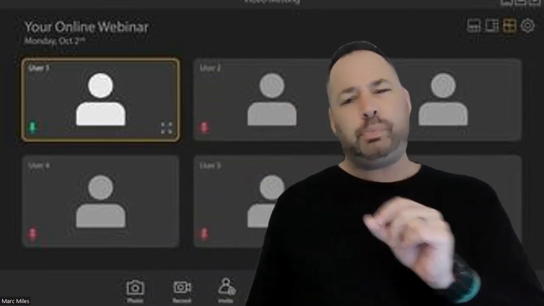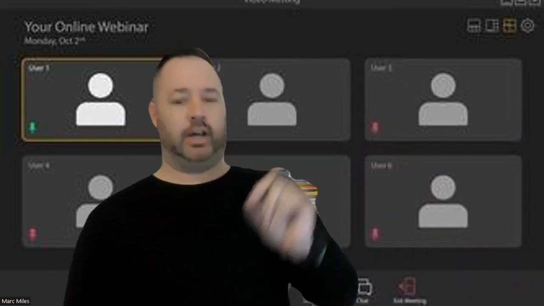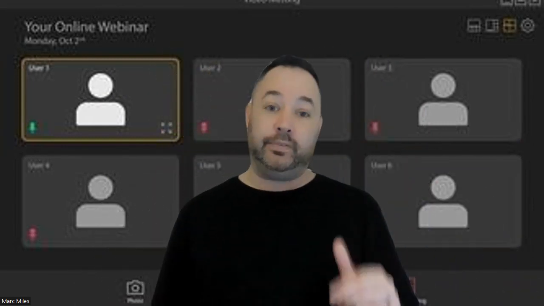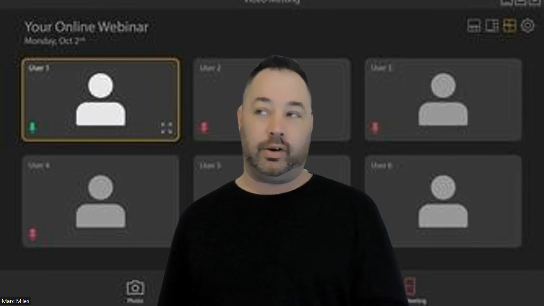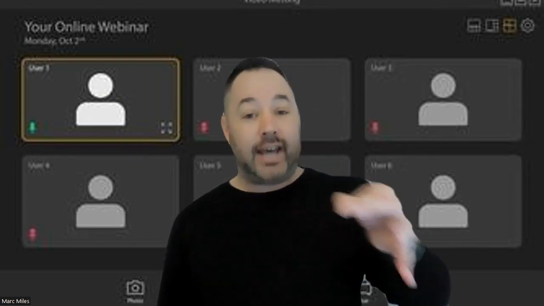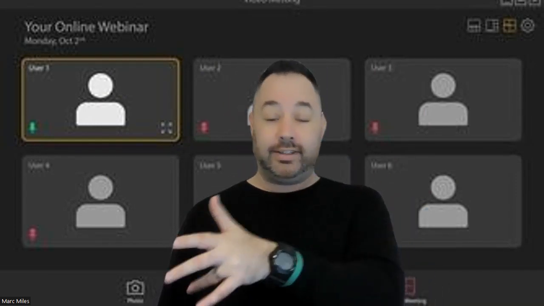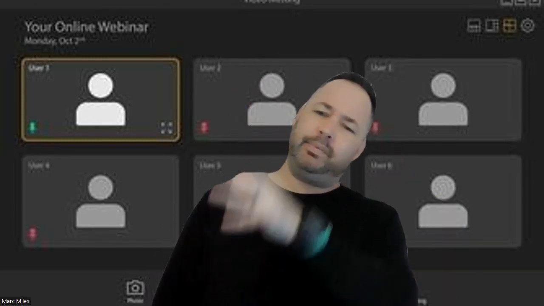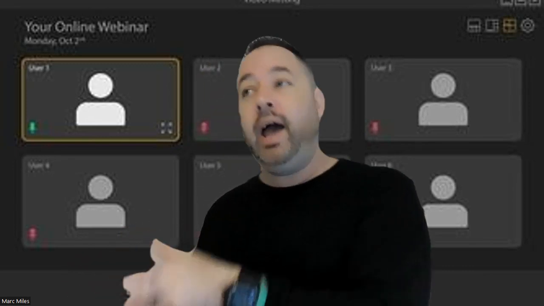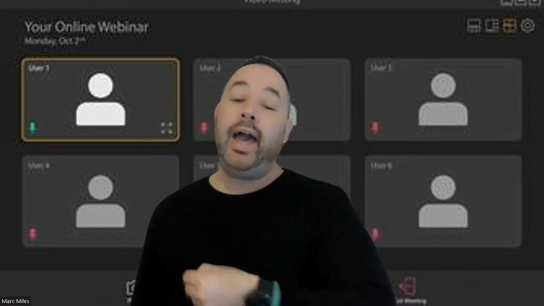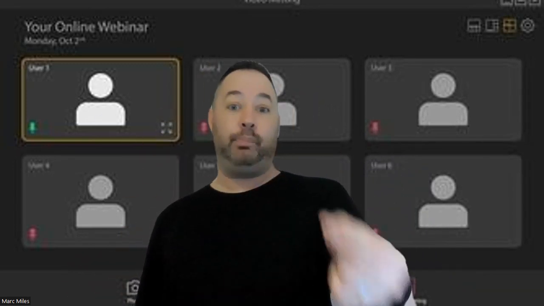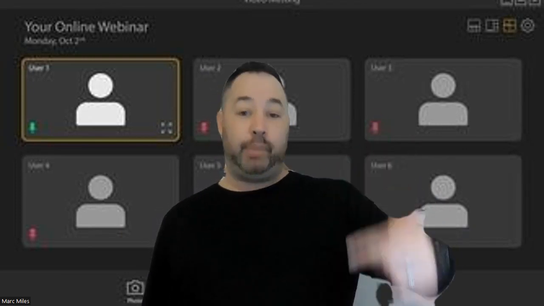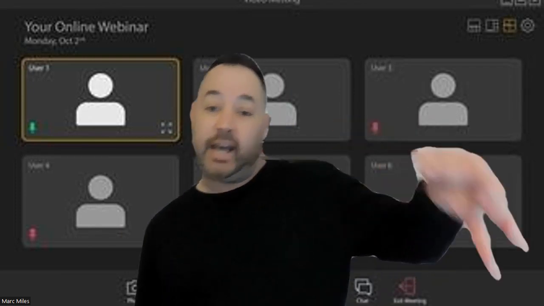Next one, what do we got? Drop an S for saved it if you've saved the document that we've just gone through, right? Or maybe you've been working through something and you've just finished it and you want to get people to save it. You want to know that people have saved it. You say drop an S for saved it.